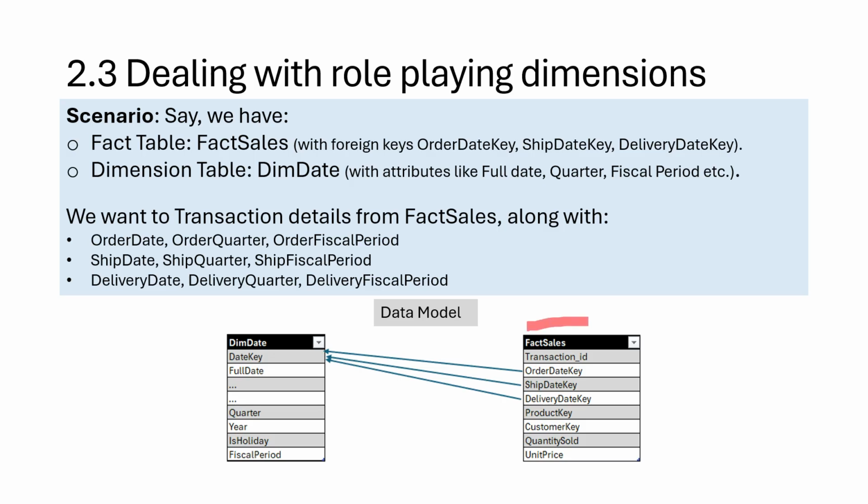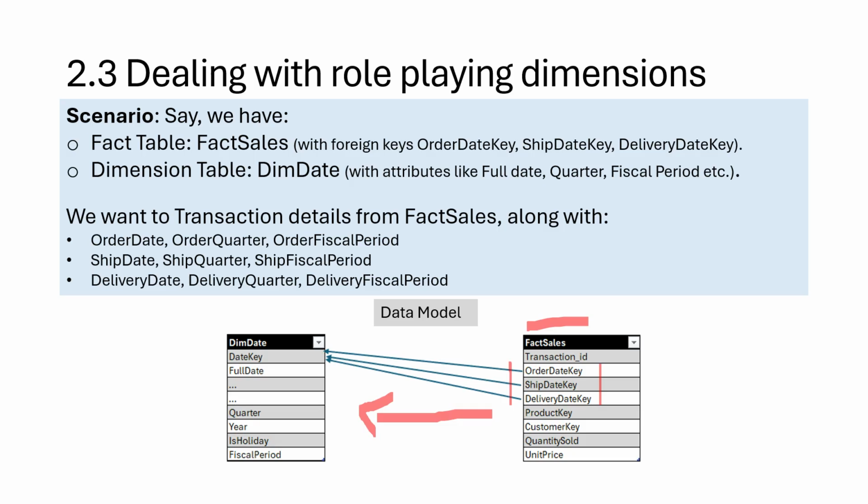Fact sales table. It stores sale transaction records. A sale transaction record may have order date, ship date, and delivery date, and so on. In a normalized data model, instead of directly storing these different dates in the fact table itself, the foreign keys for the same are stored in this fact table, and all those dates would be pointing to the dim table. In this case, it will be pointing to the dim date table.